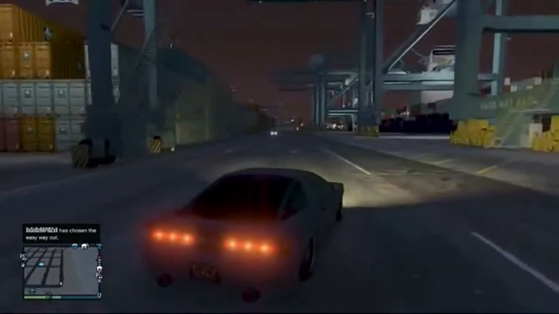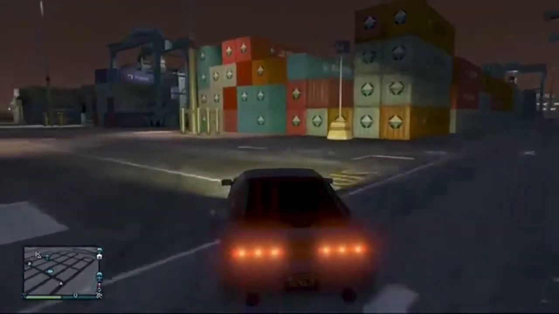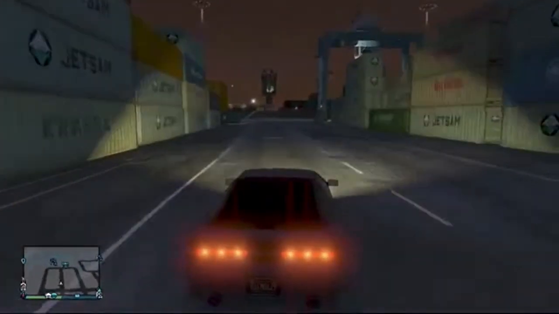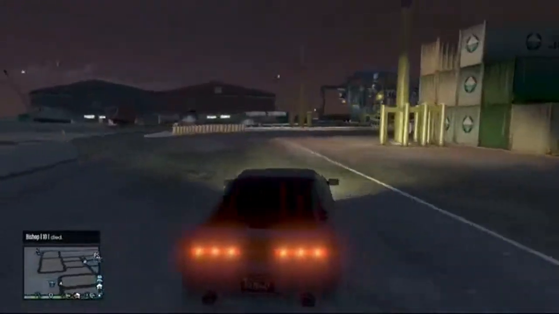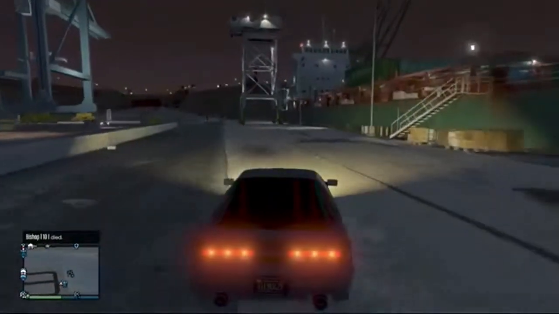So say I'm on the small corner, I'm going to whip it out, press RB, then do the double clutch now, and you'll see that I get a little boost. Then you do the double clutch again, and you'll get the speed boost to go to the next corner. That's basically how you drift.